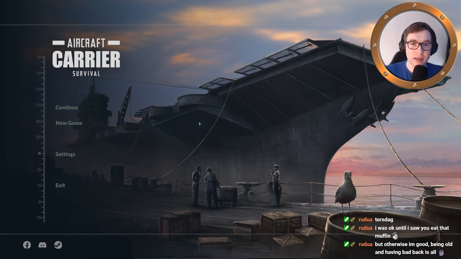And it seems to be like you are managing the, what's it called? Not the repair party, but the firefighters and the people dealing with breaches and repairing, like stopping flooding. Repair control party? Is that repair party? No? Jeez, okay, whatever. You seem to be controlling them on the aircraft carrier. Long story short, I don't know if you control the rest of the crew as well.